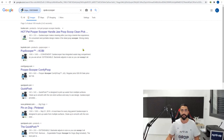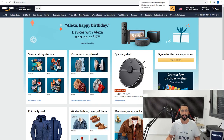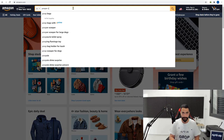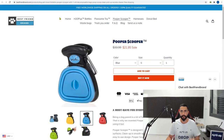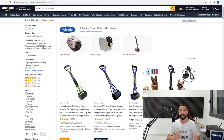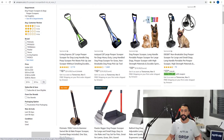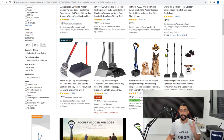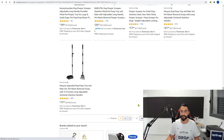I found way more competitors than the Koala Inspector showed me, but I still want to know the source. Another way to do it is simply by going to Amazon, since it's one of the biggest retailers in the world. We're going to do a basic search for 'pooper scooper' — even though this competitor called it a pooper scooper and this guy calls it a kodascooper, the main search term is pooper scooper. The first results aren't related, so let's scroll to the next page.